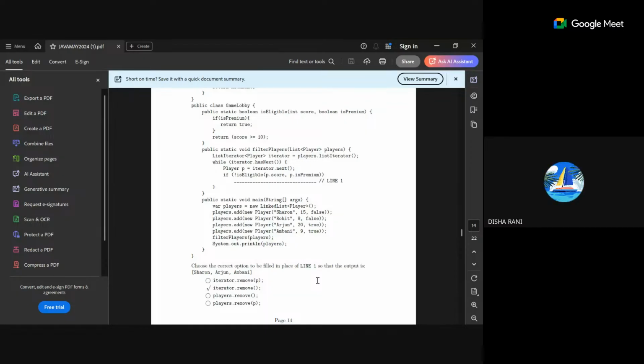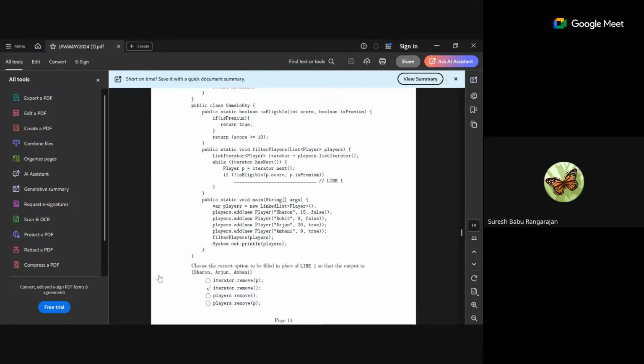Is it clear? So why don't we need to give the parameter p, remove of p? We shouldn't give this parameter.